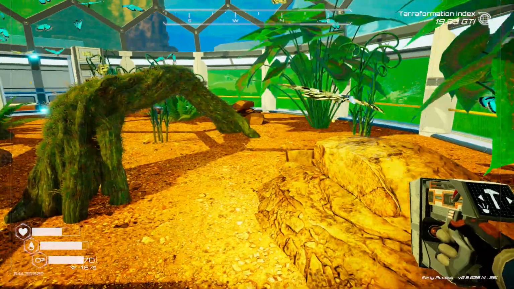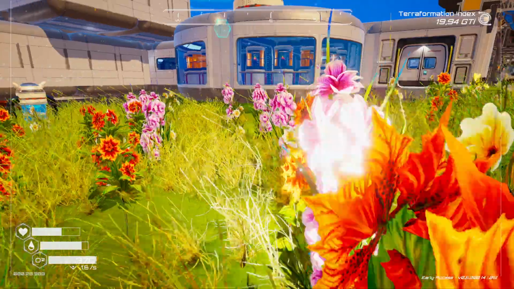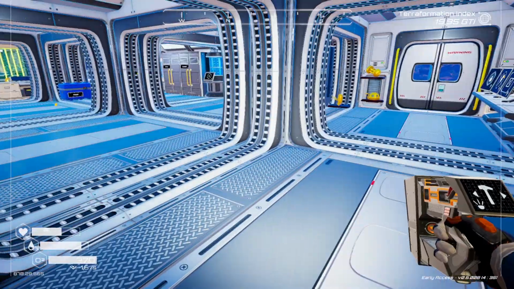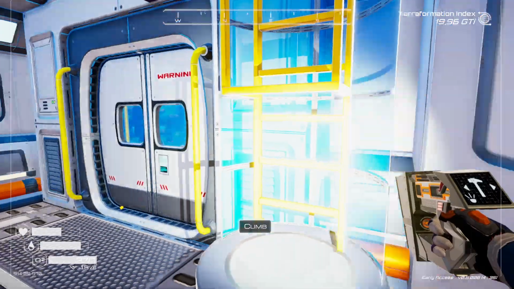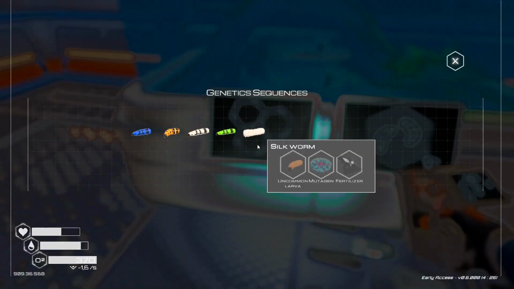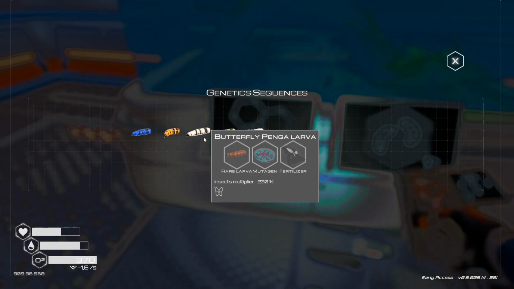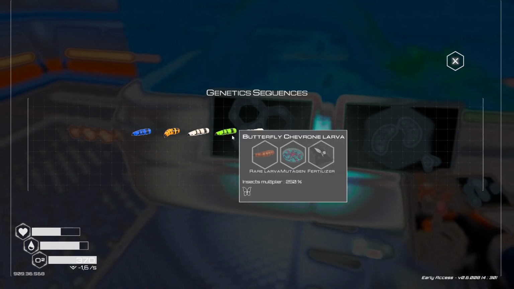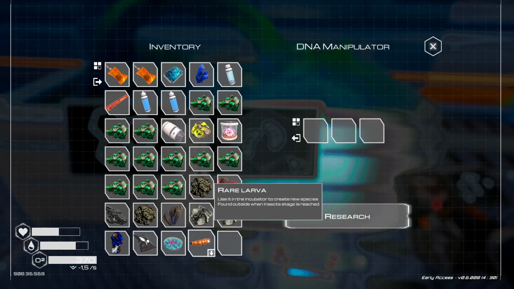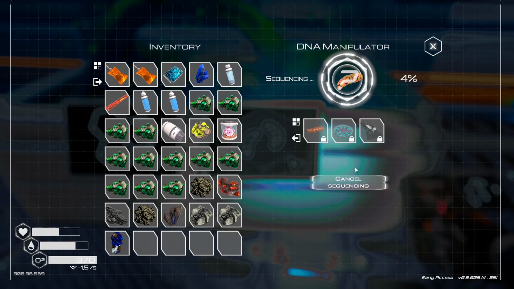Let's get some oxygen. Because they seem to have it. Let's make the other butterfly that we can actually do. Yep. Let's do that first. Yes, have a look at it. Silkworm. Chevron. Rare larva, mutagen, and fertilizer. I thought that was weird. Huh, okay. That's just the uncommon. I can only do one at a time anyway, so. Yeah. That should work. Right?